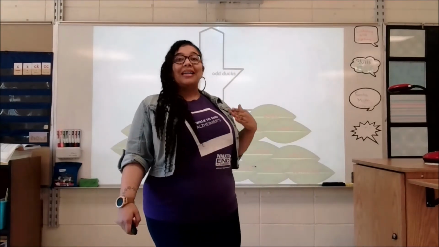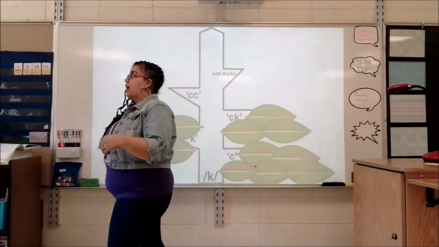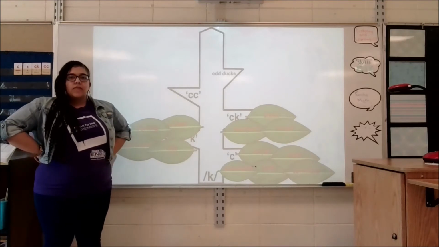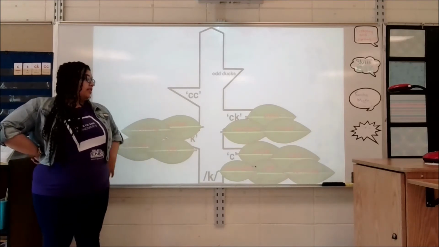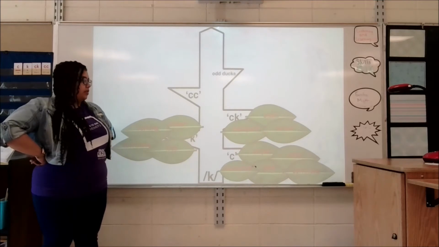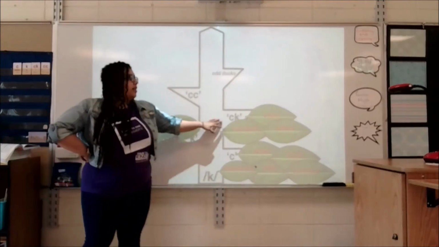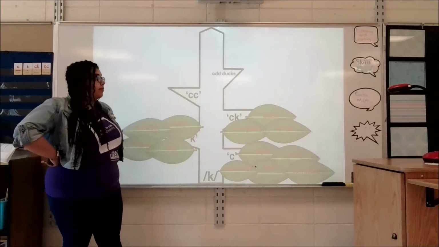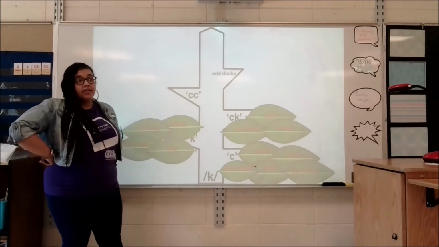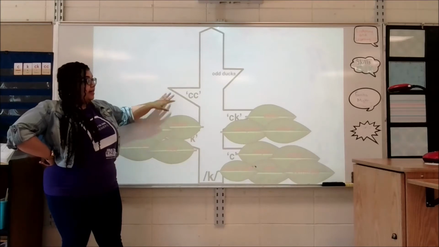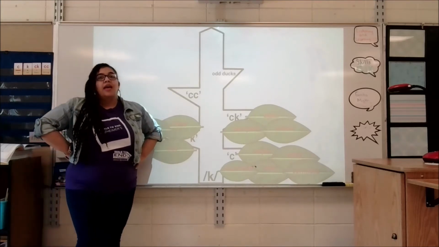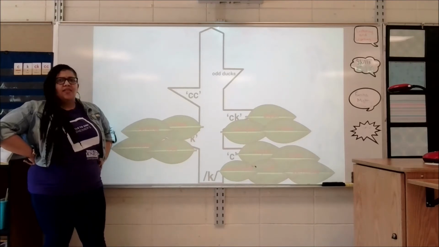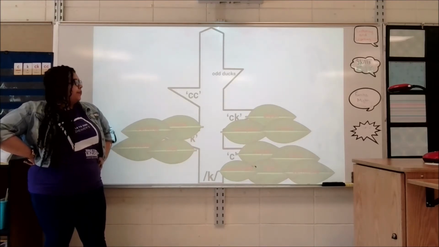We reviewed the k sound spellings. Remind me again, which one do we use the most? We use the letter C to spell the k sound the most. Good. Then the letter K, then CK, and we didn't have any examples for CC or odd ducks in this warm-up, because CC and odd ducks is clearly the 3% that we don't know yet, and CC is still very uncommon and only really used in the middle of words like soccer, raccoon. I can't think of any more right now. If you come up with another one, let me know.